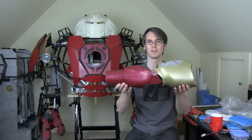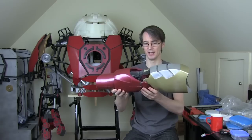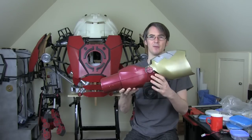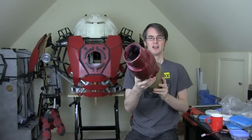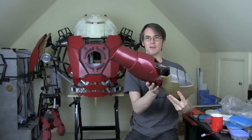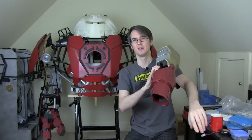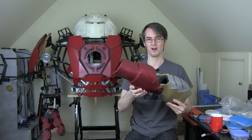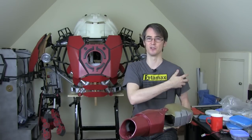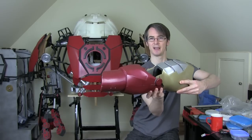I wanted to make a short video, which is mainly what this V-LOG is about — the latching system in Iron Man's suit, which I built a while ago. Originally with my arm pieces — these are fairly well worn now, you can see all the paint scuffs on them after several events — the original plan was not to have any sort of shoulder latch for the upper arm, because you can't reach it when you've got the chest plate on. And with the arms on, you can't reach your opposite shoulder to do it up and undo it.